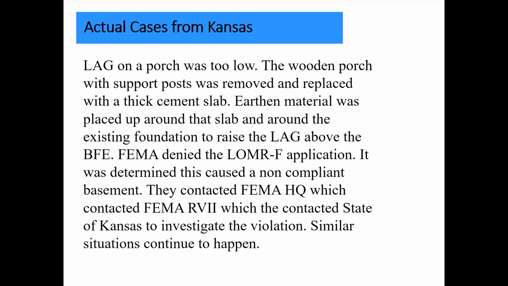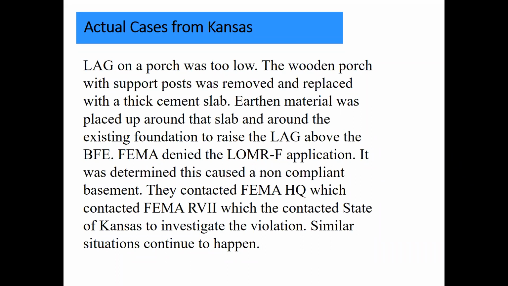Now, this actual case from Kansas. This one was in South Central Kansas, and they had a deal where they had a wooden porch. They tore that wooden porch off, and they put a raised slab. So you built stem walls, filled it in with dirt to level it up, and then you pour a slab on top. So now instead of a wooden porch, we've got something that looks a little bit from the outside like a retaining wall with a slab on it.